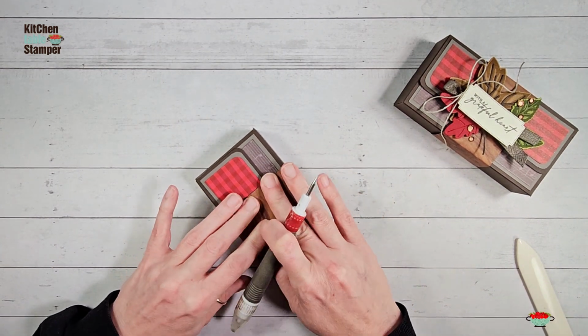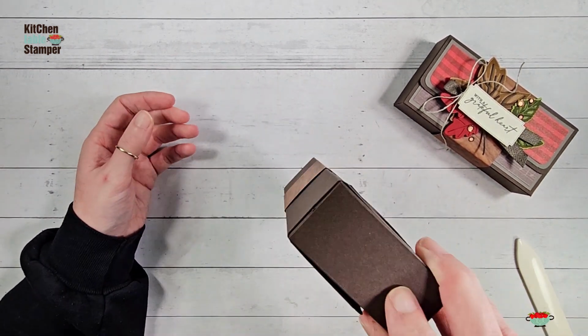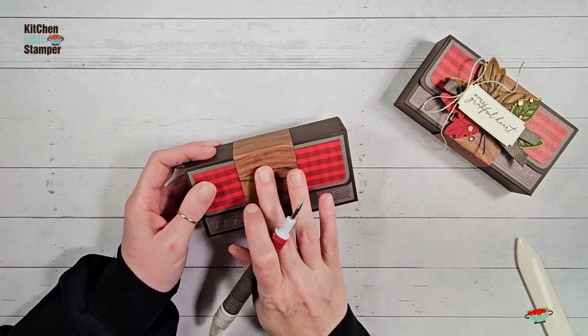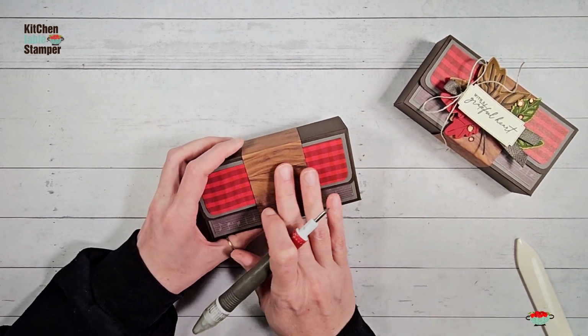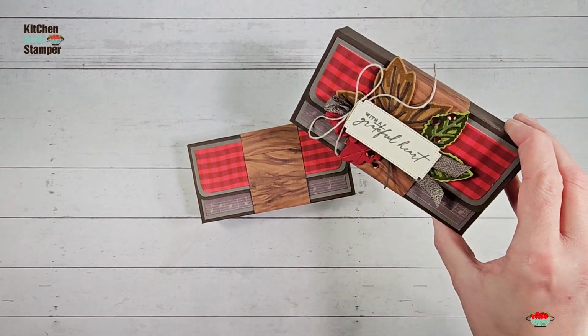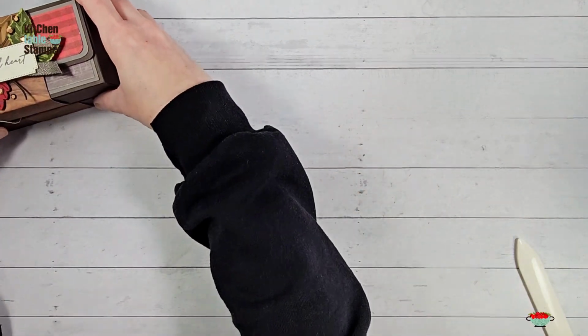All right, there's our belly band. Make sure it's snug enough that it doesn't fall off, but not so snug that it slides. You see we've got our seam across the front, but no worries, we're about to make some beautiful leaves and cover that up. Let's slide these guys aside and get some cardstock, do some stamping.